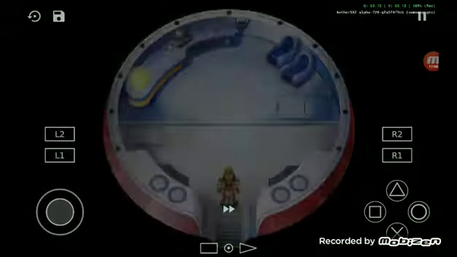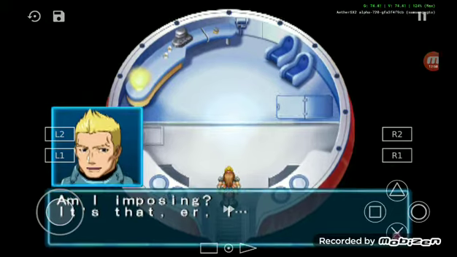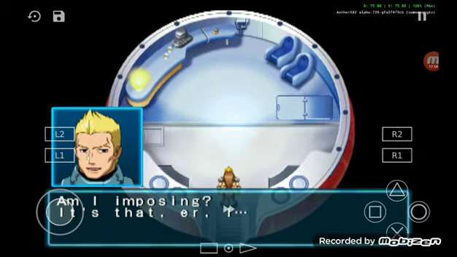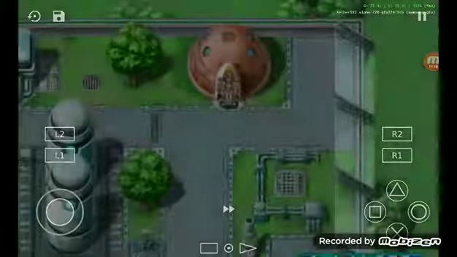We go in Alice's house. What's wrong, Odin? Am I imposing? It's that haha, he's blushing. Twat.